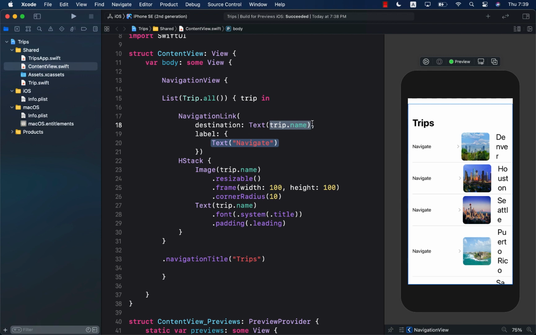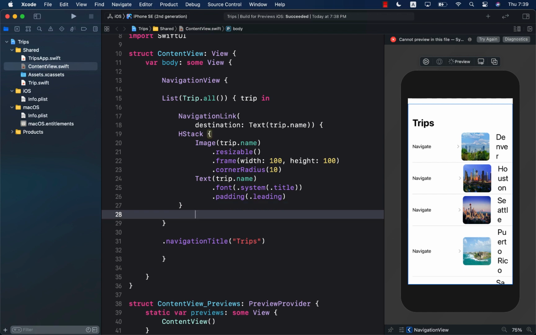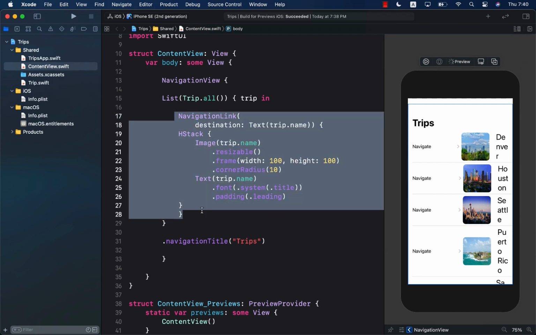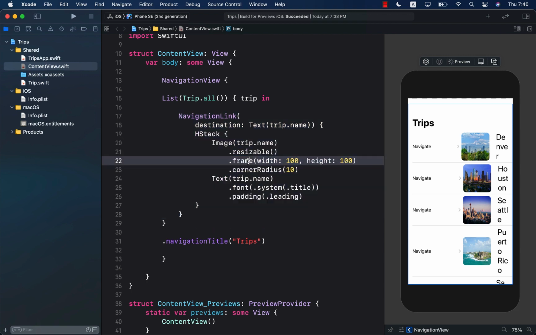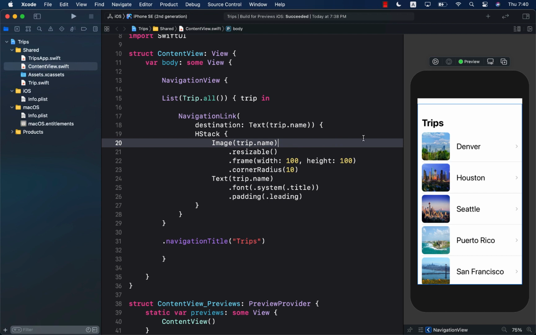The second argument of the navigation link is the actual label, meaning, okay, where should I actually click? And that is where you will surround all of this stuff with the navigation link. Let's go ahead and select all of this and press Control I, so it's a little bit arranged. And now you can actually check this out. So I'm going to go ahead and run the application again.